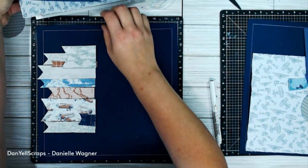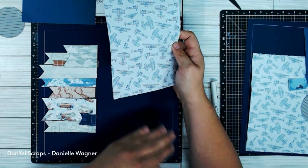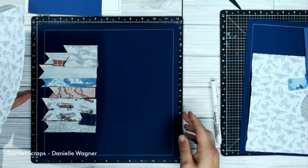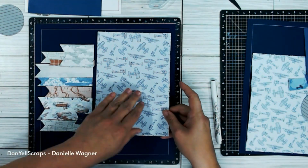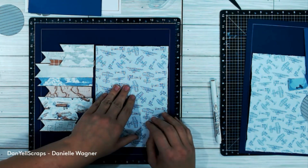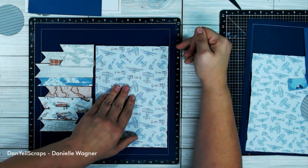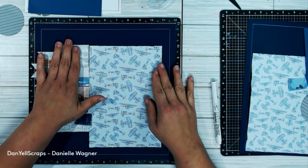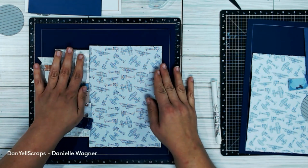Okay. So this is just a dry run. If you're familiar with my working style, I always do a dry run. This piece right here is going to come 2 inches from the top. This is really why I love using my Versa mat. So any mat that you have that allows you to have a grid on it is what you'll want to use. And then it's going to go 1 inch from the right. So 2 inches down and then 1 inch in, and you can eyeball that. And then all of these pieces are just going to shift down slightly.